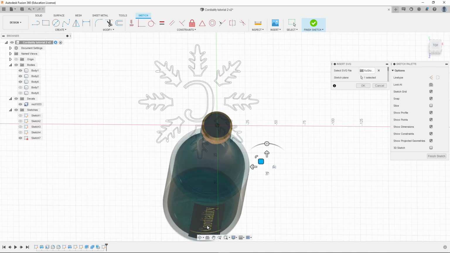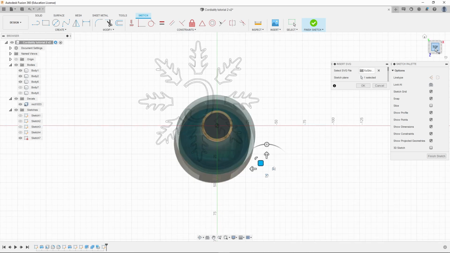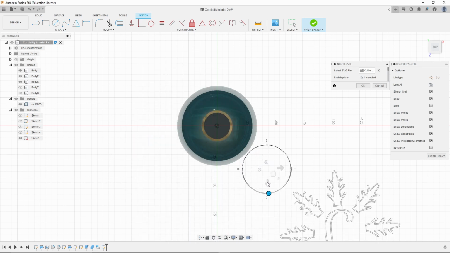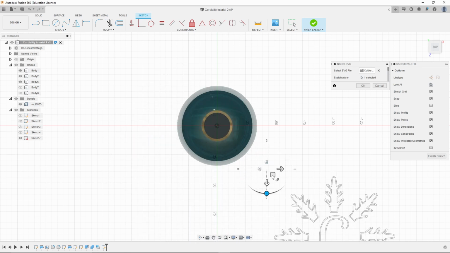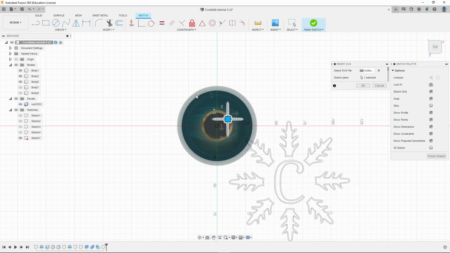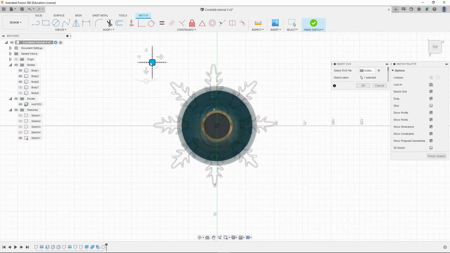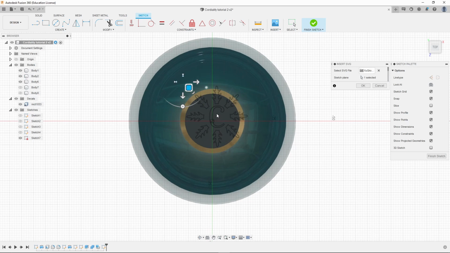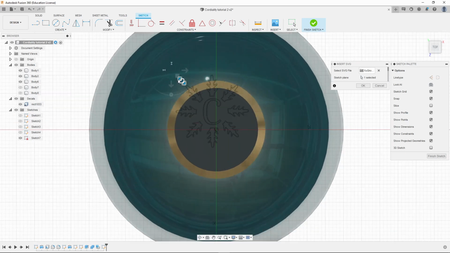So once you've got it in, let's just have a look before I do anything else. Where's the front of the bottle? So there's the front of the bottle. So this is upside down in terms of where I want it. So let's just center the view on the top again. So the first thing I'm going to do is rotate the view 180 degrees. And like we did before, move it about with these tools. I don't need to explain this because I've just shown you how to do this. Shrink it down and just play around with it until it's in a position that you're happy with.